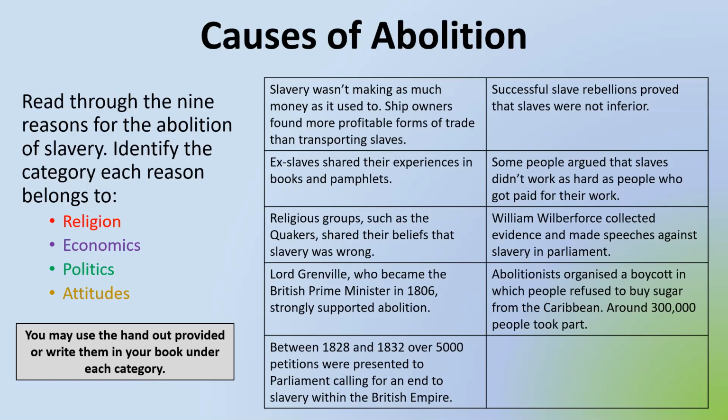For example, if we look at the first one together: slavery wasn't making as much money as it used to. Ship owners found more profitable forms of trade than transporting slaves. So I look over to the side. Is that a religious, an economic, political, or is it an attitude reason why we want to get rid of slavery? Well, it's talking about the idea of profit and money and the fact that slavery wasn't making as much money anymore. So I know that has to do with economics. It's an economic reason to get rid of slavery.